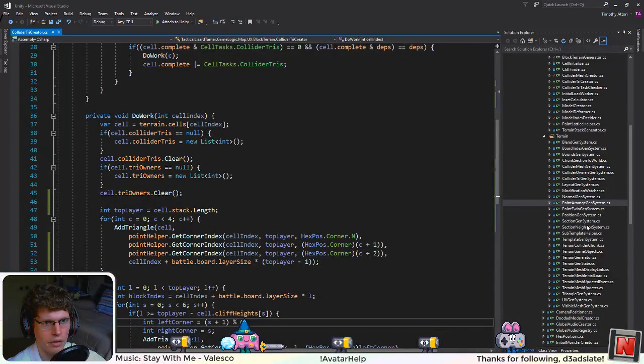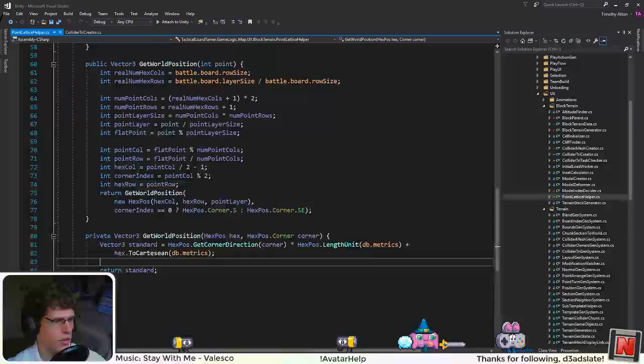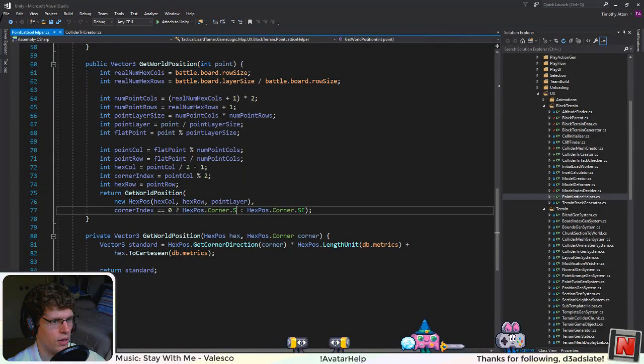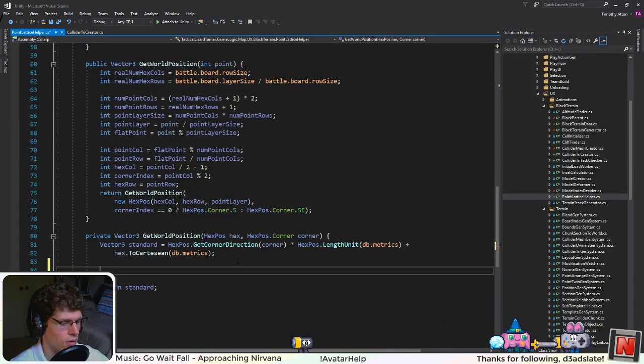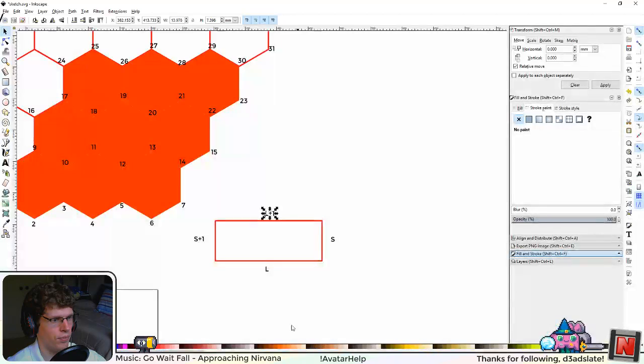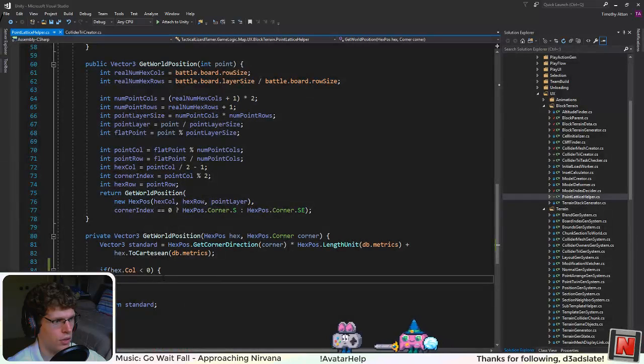Let me see. Oh, that's the wrong thing. The point lattice helper. Okay, so now I've got to transform these hex and corners that are only south and southeast to, if the hex position is invalid, I just need to change that to be a valid hexagon, which is not really that difficult. If hex column is less than zero, we only have two possibilities. The hex column can be less than zero, or the row can be greater than the maximum. So if it's less than zero, we just need to move over and then change a southeast point to a southwest point. That's really it. So that's not as bad as I thought.